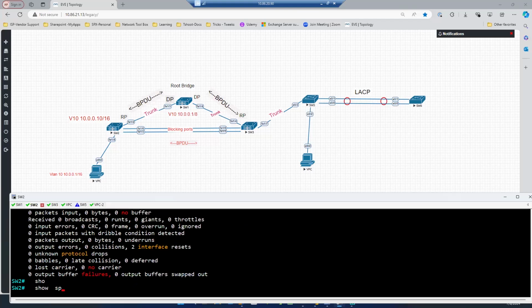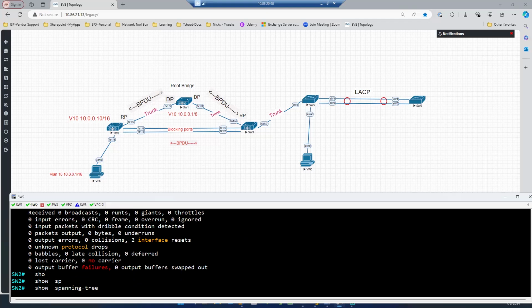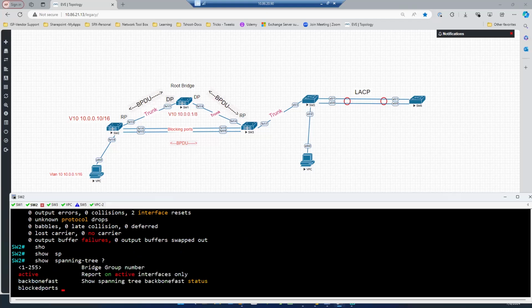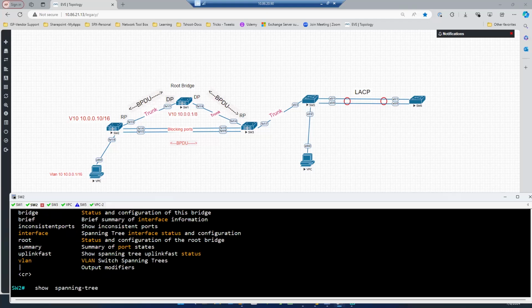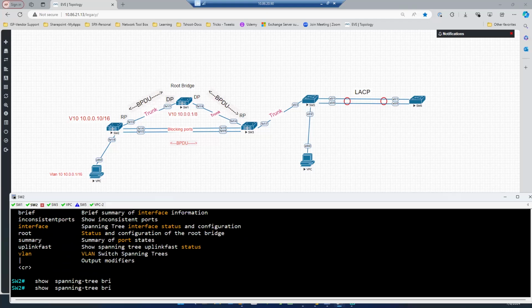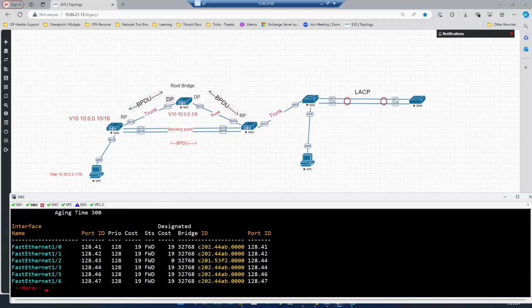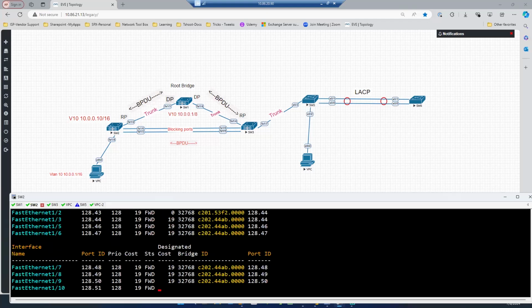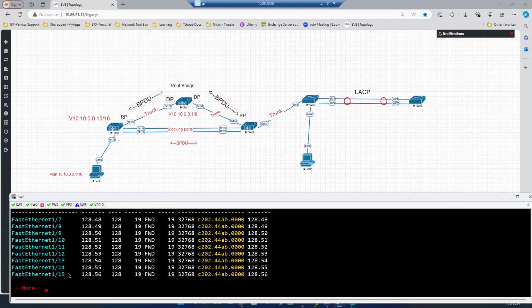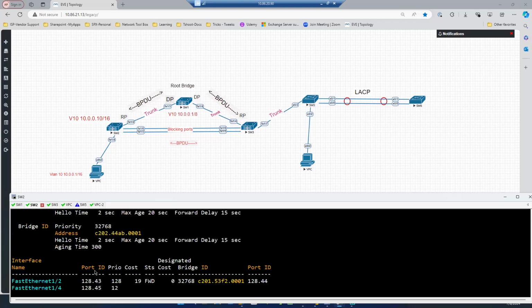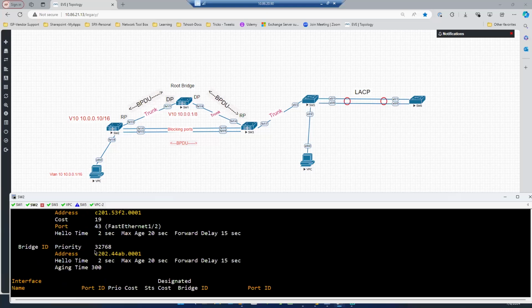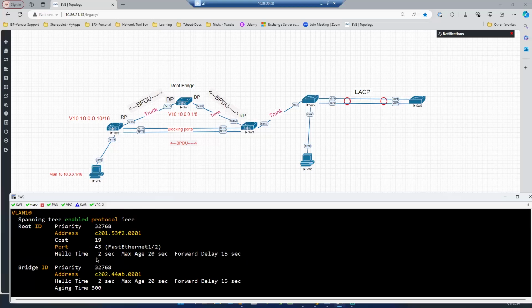Show spanning tree. Let me go to the first option.